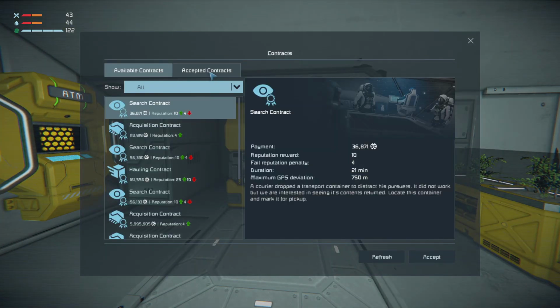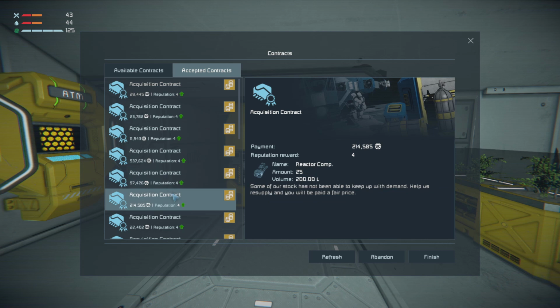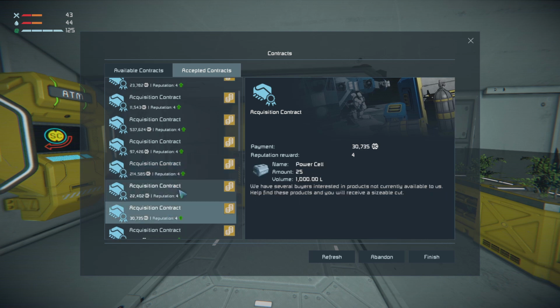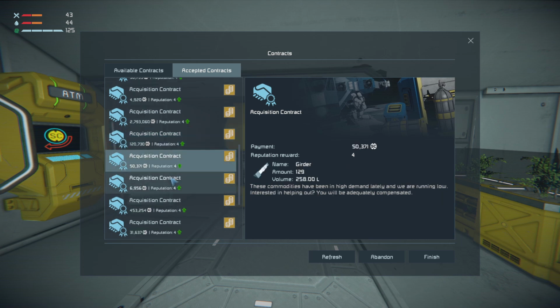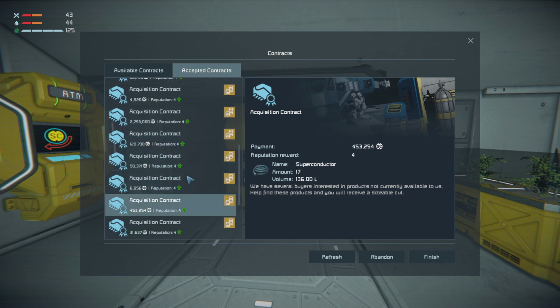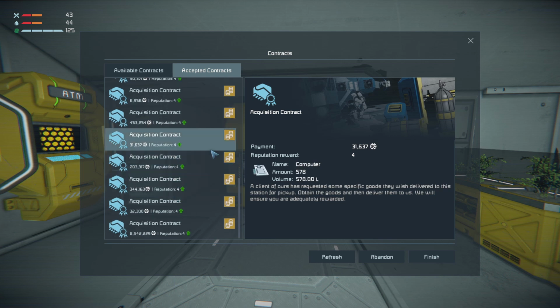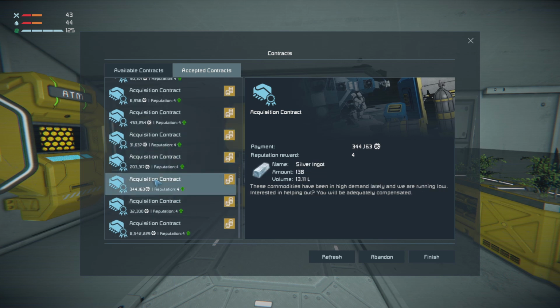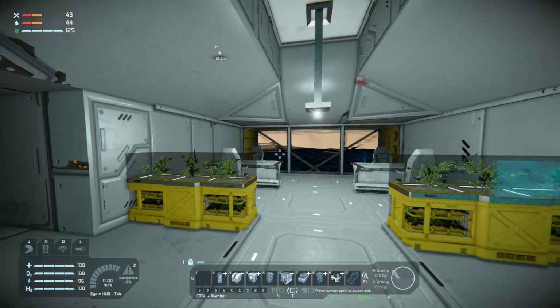Just looking at these contracts, is there anything that was quite low? Nah, they're all... The refined stuff's all quite low, but... okay. So I was hoping for 10 computers or something, but no, it's not going to do it for me. Okay. Oh well, that's what we're up to today.